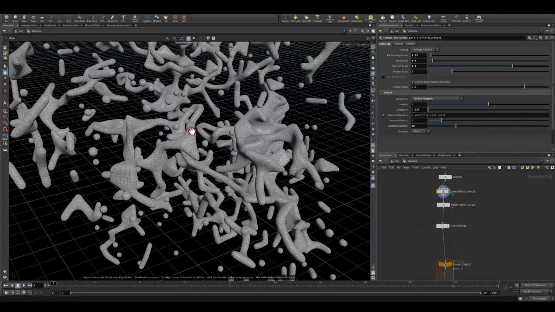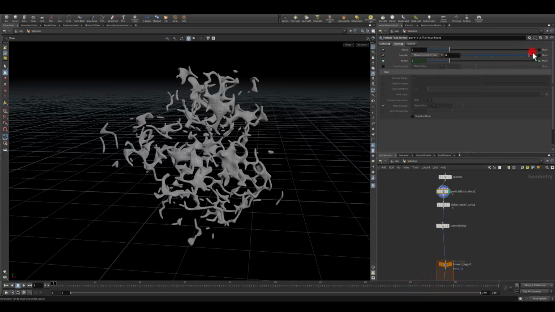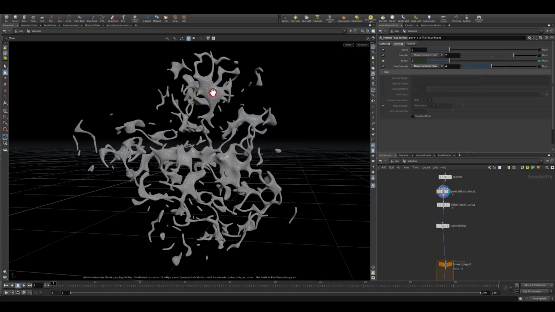So I'm gonna go to the fluid, and maybe we can create slightly better shapes with it. I'm gonna go to filtering, enable dilate, maybe put this to 1.5, see the difference, maybe 0.1 even. Okay, so I think maybe 2 by default, it's cool. I'm gonna enable smooth and try to change those settings slightly, so I could get maybe slightly better shapes, and the final smooth as well. Maybe mean curvature flow. I'm gonna keep adding it. Okay, maybe 4. And I think some of them are really cool shapes, especially like that one maybe.